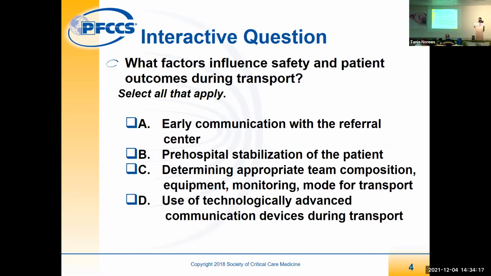Exactly. Another important thing that we must have noticed is that the accepting facility doctor asks the name, age, weight, where he is from, and what the demographics are. How much time it is going to take for him to reach here, because that is really important. And he had asked where he is right now: is he in the ER, the OR, or the ICU, where in that hospital.